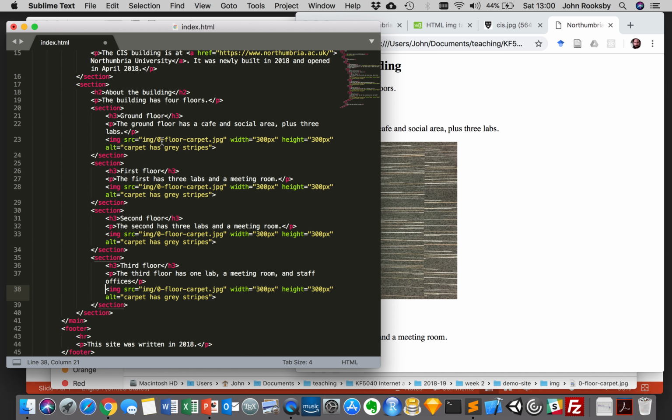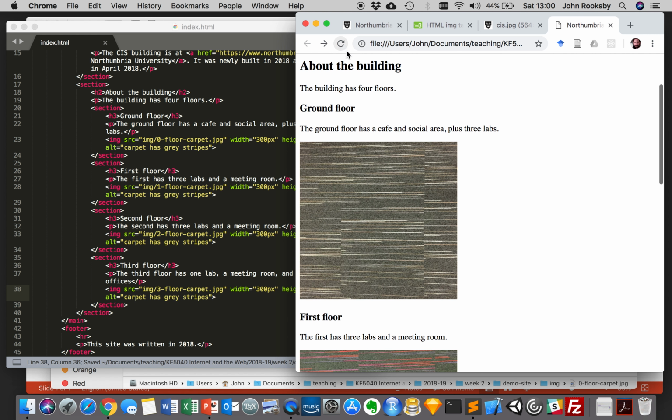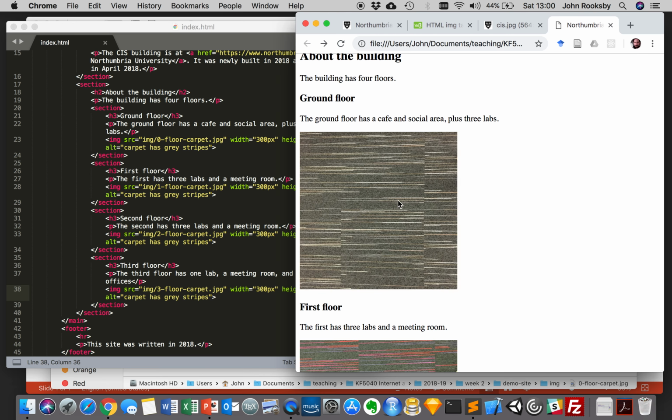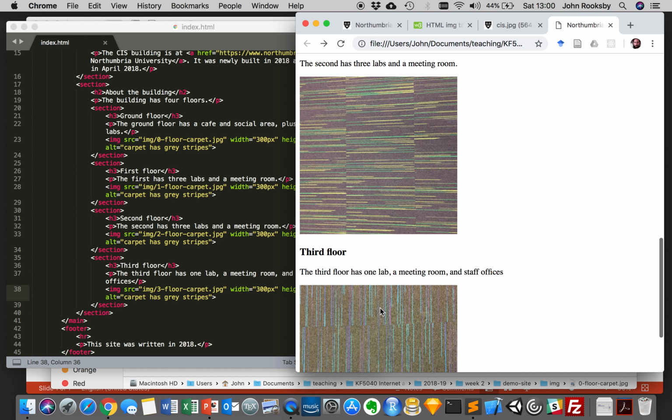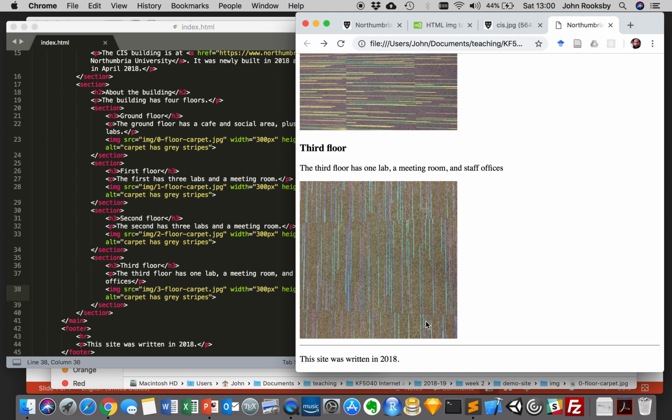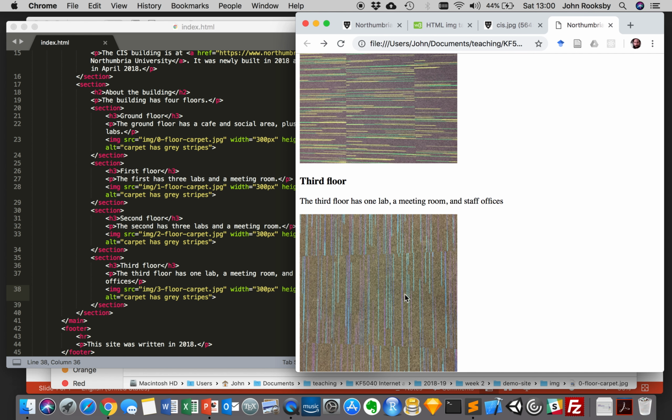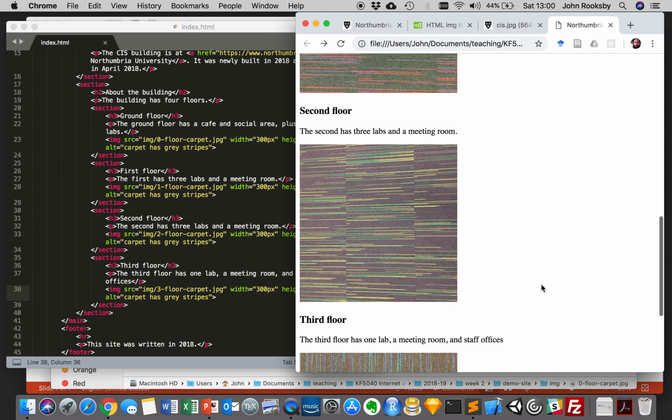Because I used a nice convention for naming my files, I've got 1 floor carpet, 2 floor carpet, and 3 floor carpet. So if I save that, I can reload the page, and we see the ground floor carpet, the 1st floor carpet, 2nd floor carpet, and the 3rd floor carpet there. I've got the stripes going in a different direction there. I'm sorry if that annoys you.